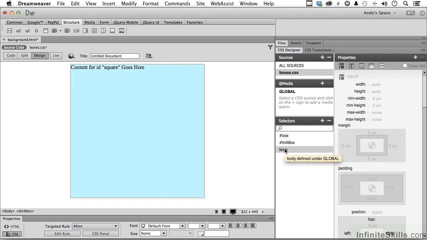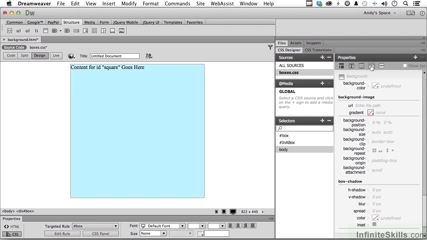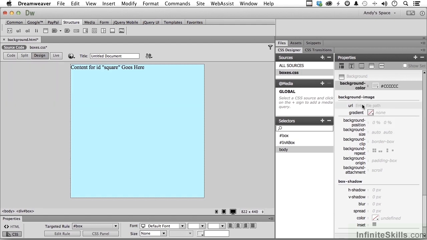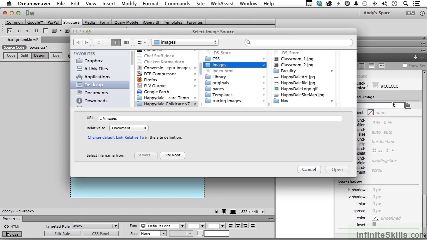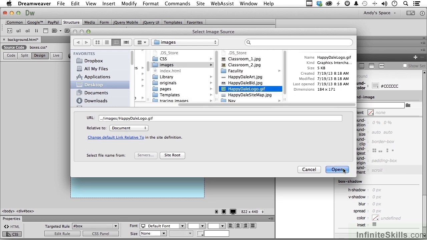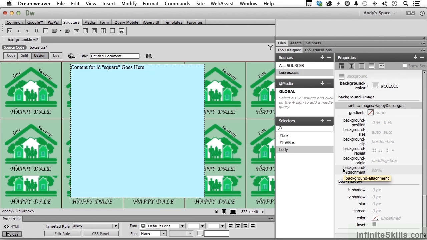Now in the body tag, we could come over here to this button here for background. Up here we have a background color. Not this color, the background around it, its color. We click here, make it a different color if you want to. Now since we're redefining the body tag as part of an external CSS, every time we use boxes CSS, that background will indeed be gray, but I want an image. Now we could also do a gradient if you want to right here, but enter file path right there. I'm going to click the little button here because I don't want to type it in. Go into images. Choose Happydale logo and click open. And well, in a sense, there you go.